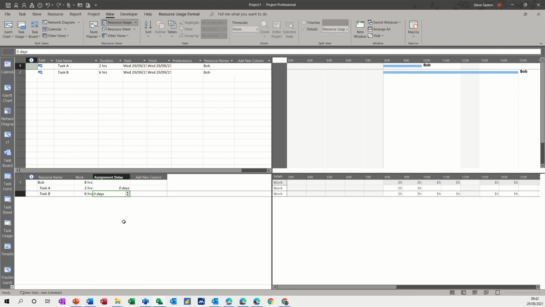So what you do is you just put 2 hours there. There's a 2 hour delay. And you get the little dots, which is what you get when you put zero in there. So I could have done it by that as well. I could have just gone into resource usage and put 00, and that would have achieved the same aim. But this is what I've done now.